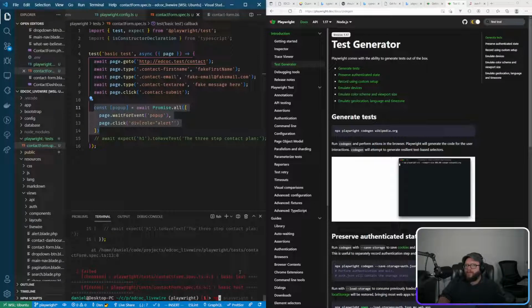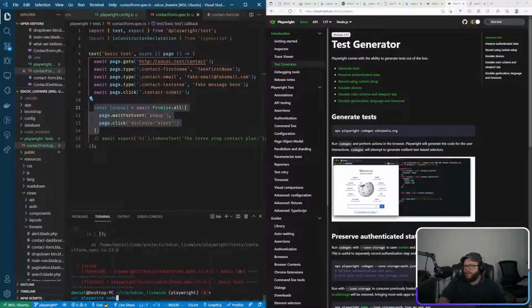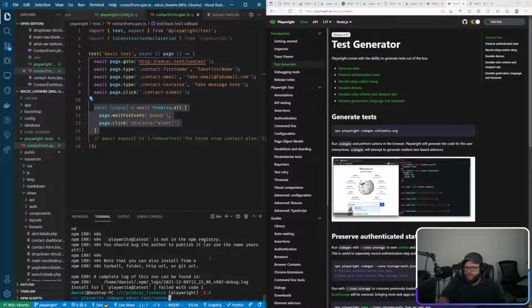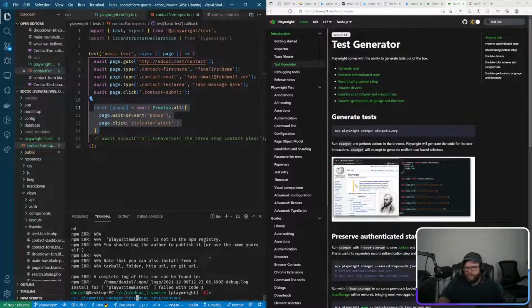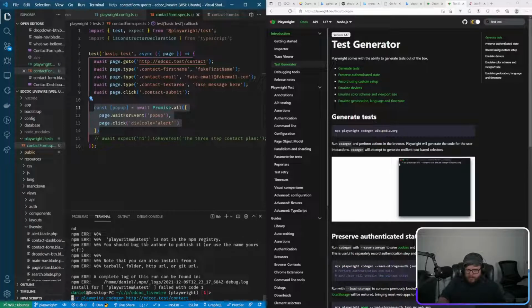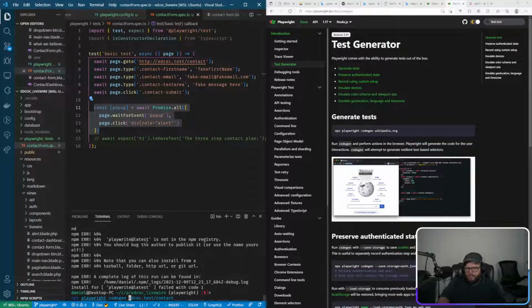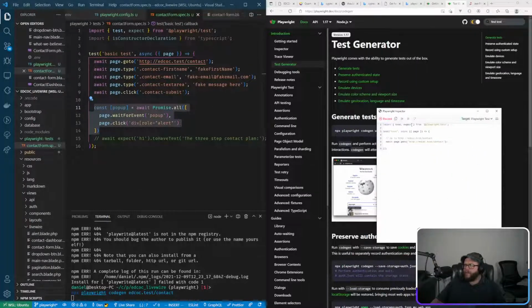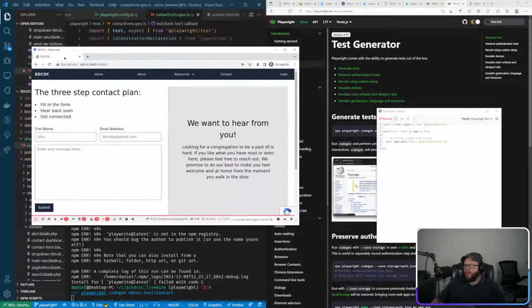Test generator, what that does. So Playwright has codegen, so what the codegen does, it will wait for me to do something.